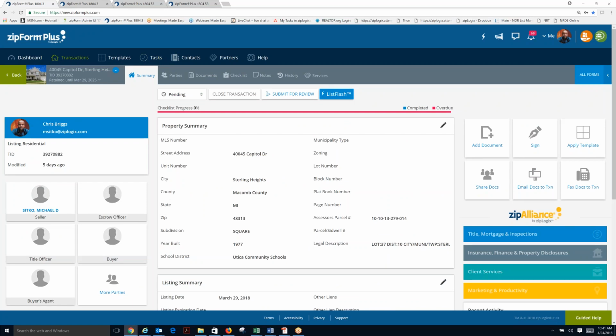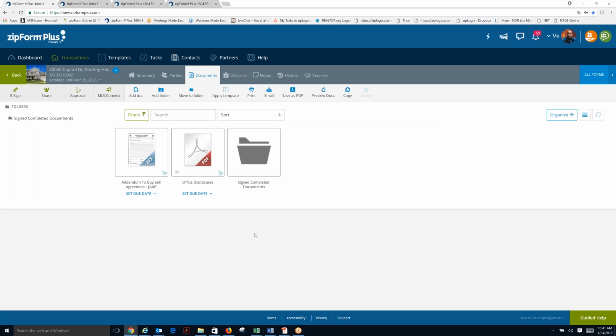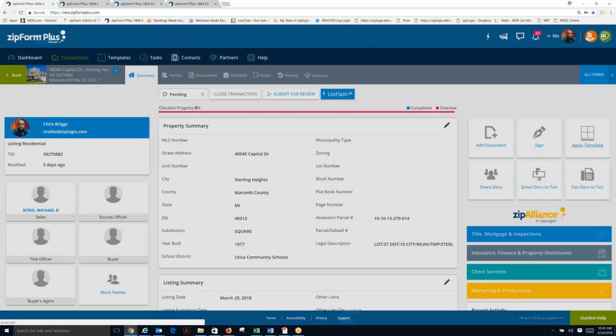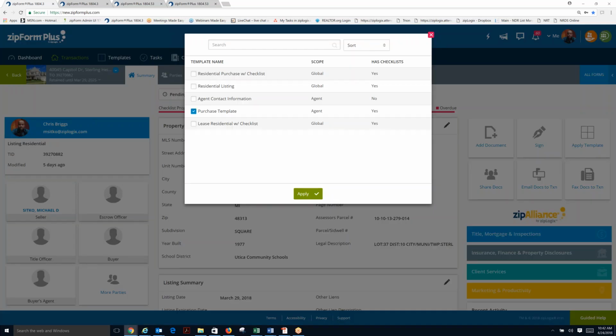If we are on the listing side, representing the seller, and then a transaction comes in on that, all we do is we apply another template, called the residential sale, seller side. We add that template to the existing listing template, and that will give you the additional placeholders you need to add in the sales contract and the other required documents. So you build on the transaction. You don't have to start over like we did under our former transaction management platform.